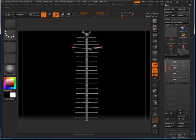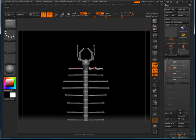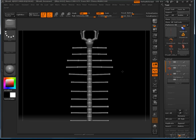Now we need to add more joints here so we can have some curvature to the leg. Go into draw mode. We'll very simply just click in between each of the joints on each of those legs, and that's going to add a new one.